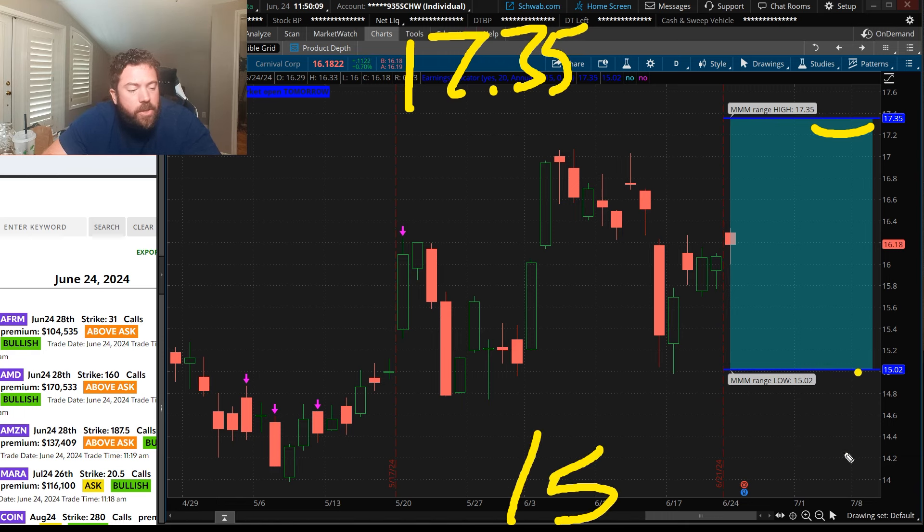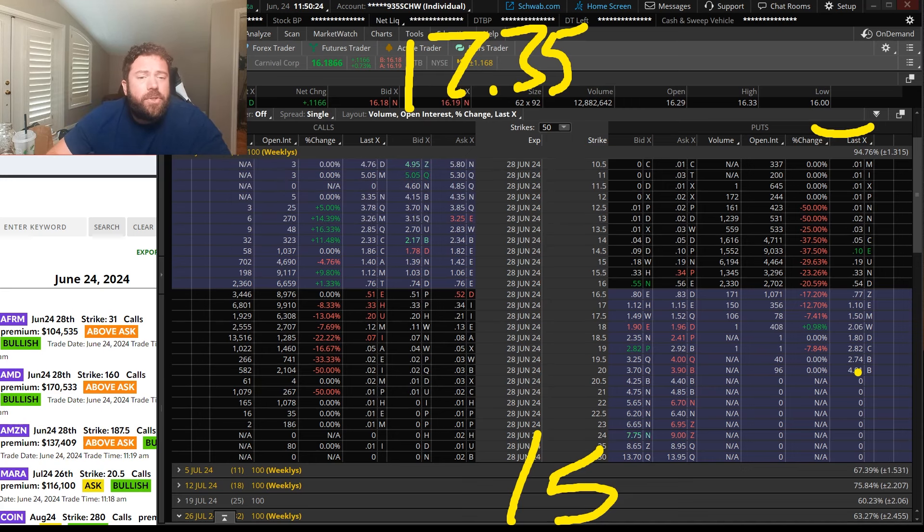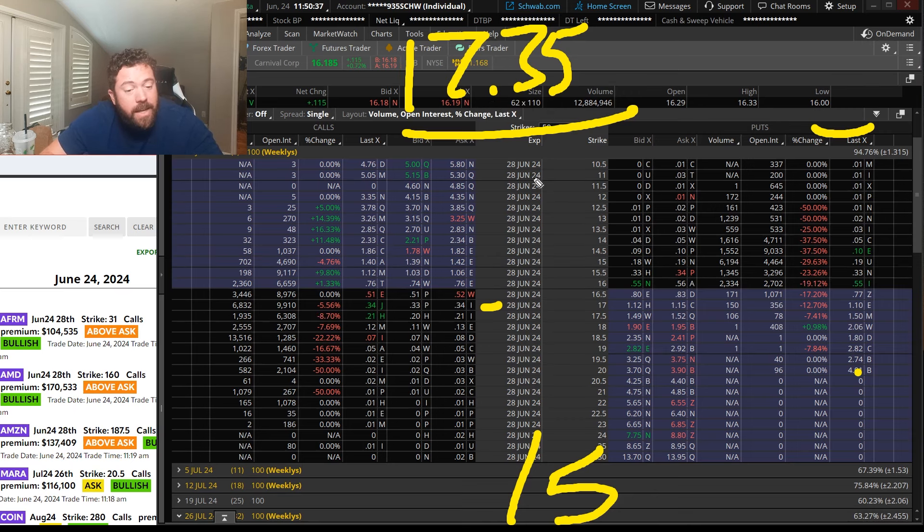And then $15 for a bearish downside target. Let's say I want to get bullish on CCL. We usually do the full analysis right at the end of the day because you want to single out the earnings event. Let's pull up the options and make sure they make sense — are we getting a good risk versus reward when trading earnings? Looking at the 17 calls, they're pretty much priced to perfection at $0.34 with the market makers' move being $17.35. Cheap options — they're not overpriced, they're priced perfectly. The 15 puts are about $0.20, which makes sense. Usually you see more aggressive action in the puts because they act as hedges.